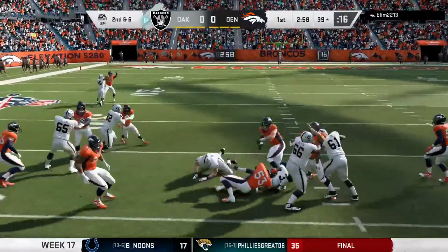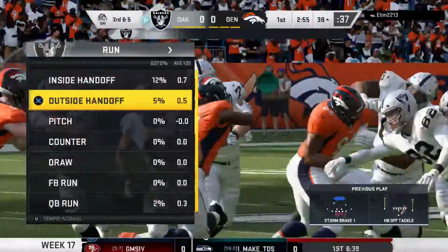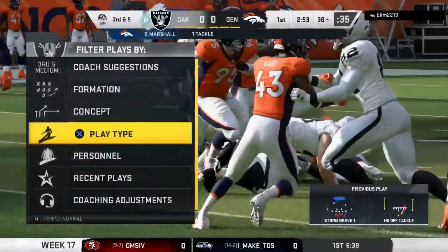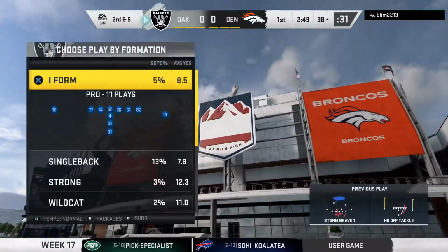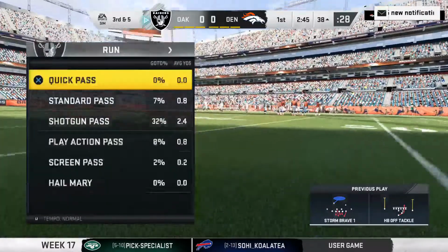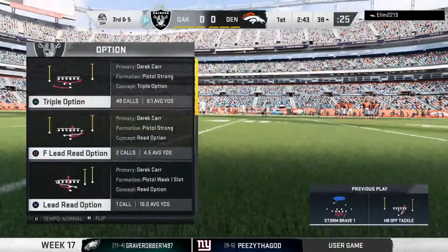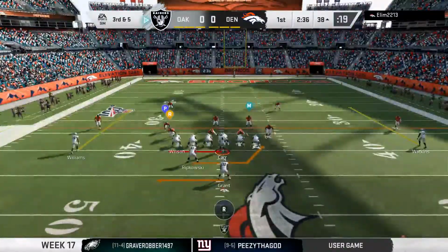This is Grant, and they will only muster a yard here to the 38. Well, they had that one sniffed out. Excellent run blitz. Stopped that one for a short gain. What makes a good run blitz a good run blitz? The ability to stay on task, to follow up your assignment, go to the gap you're supposed to cover, and not be deterred by anything else.